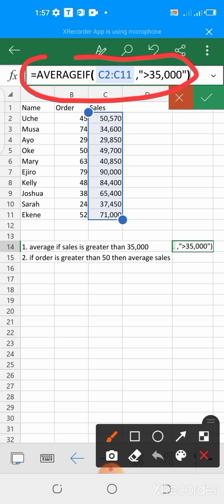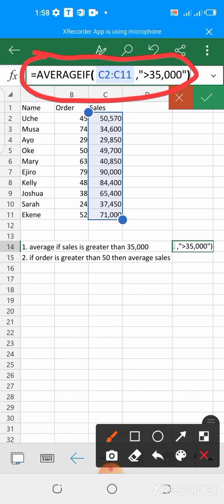Equals AVERAGEIF, bracket open, the range of the sales data from C2 to C11, comma, and then you bring in the quotation mark to hold the logic. The logic here is that it should be greater than 35,000 before it will be part of the average.